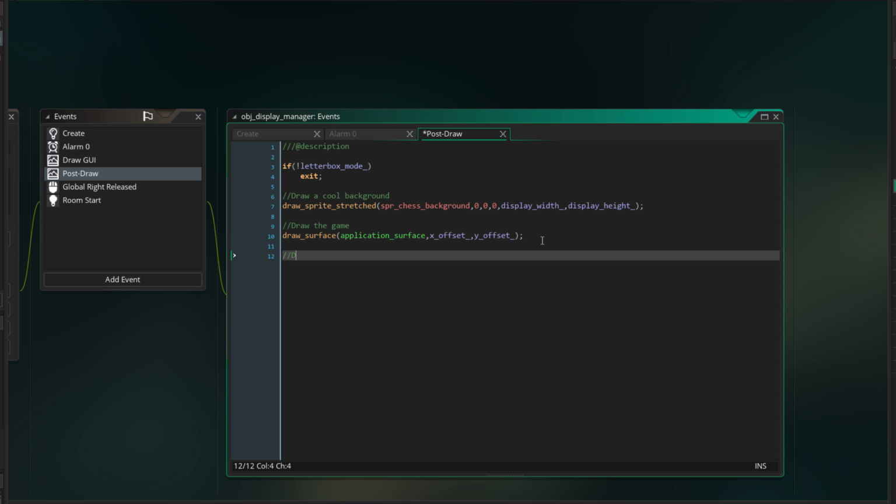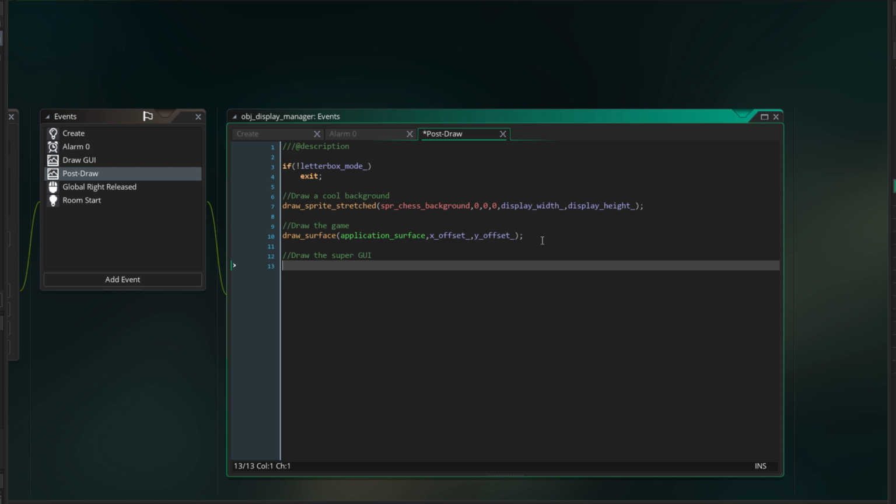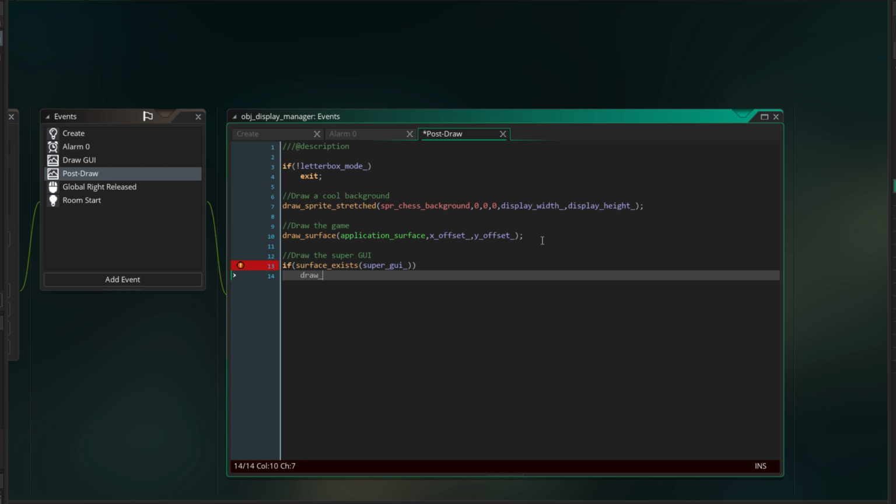And last but not least, draw the super GUI. So if surface_exists, check to make sure it exists because surfaces like to disappear. Draw_surface_stretched, and we throw in a bunch of code here: our super GUI, x offset, y offset, ideal width times zoom, ideal height times zoom.